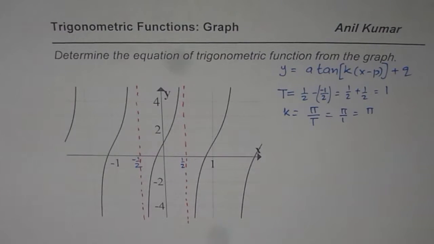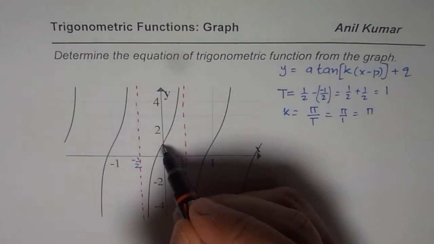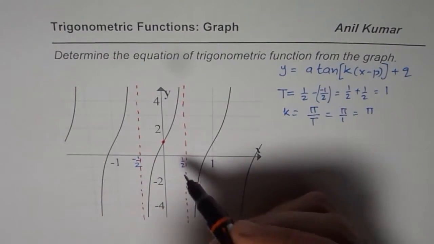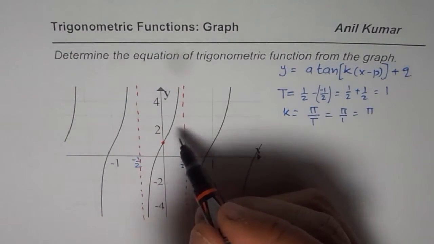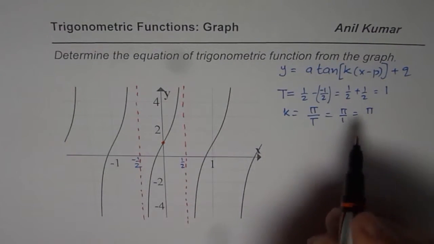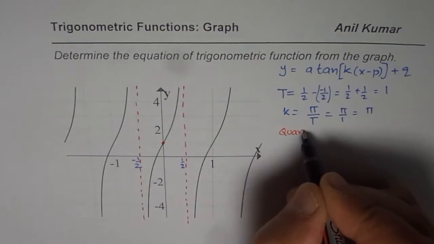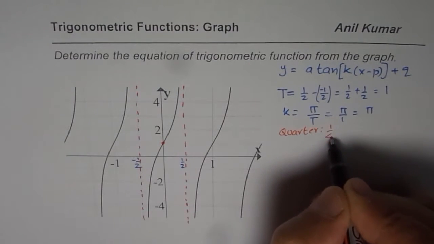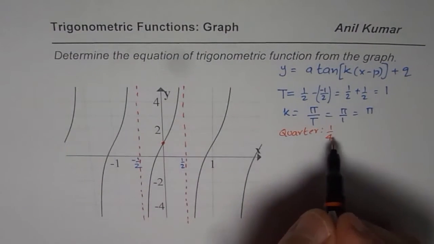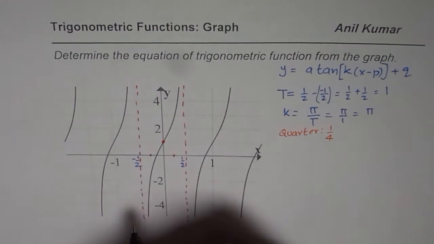Now to find the values of a, p and q, we should consider the key points on a tan function. The key points are one where the concavity changes. So this is one of the key points, and the other ones are at a quarter of the cycle. The cycle time period here is 1. A quarter of the cycle is when? A quarter of 1 is 1 over 4, right? So we'll check values at plus and minus 1 over 4. That is half of the half for us. So this is 1 over 4, and here this is minus 1 over 4.